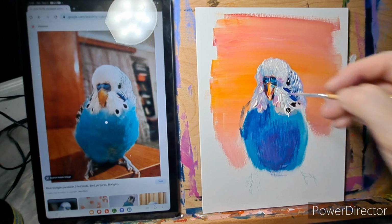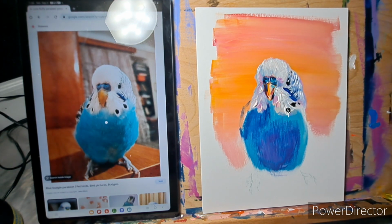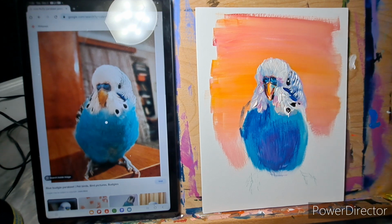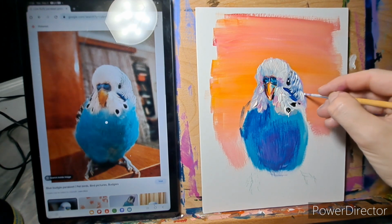So I did add some blue to the other side of his beak just to kind of imply that there's a shadow. I know, again, in the reference, there isn't very much of a shadow, but in my picture there will be.